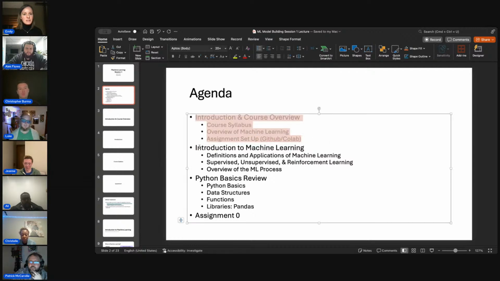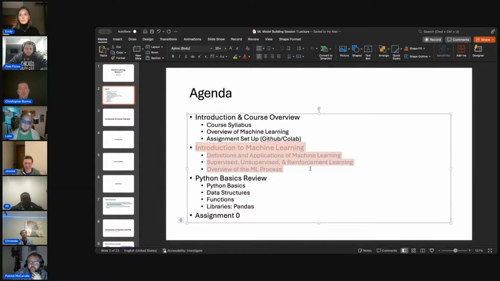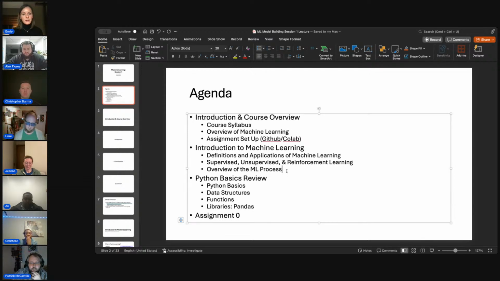Now we're going to dive into introduction to machine learning, and we're going to start to introduce some concepts. We're going to ask, what is machine learning and why is it important? What are some applications that we can apply machine learning to? How should we think about this technology, and how do we interact with it every day in our lives? And we're going to introduce some really important concepts: supervised learning, unsupervised learning, classification, and regression.